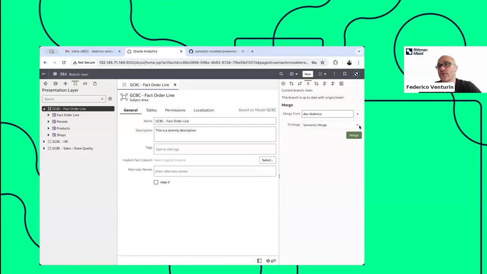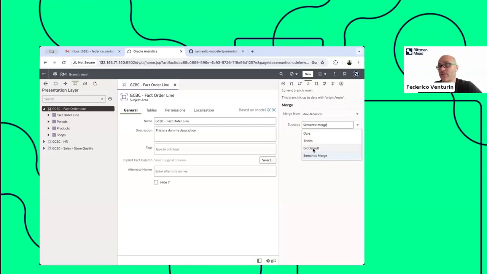And we can also select a strategy. There are 4 strategies available. Semantic merge will basically use the same strategy as the model administration tool used to detect conflicts. Git default is a simplified version of the semantic merge that only takes into consideration text, because behind the scenes we have JSON files.